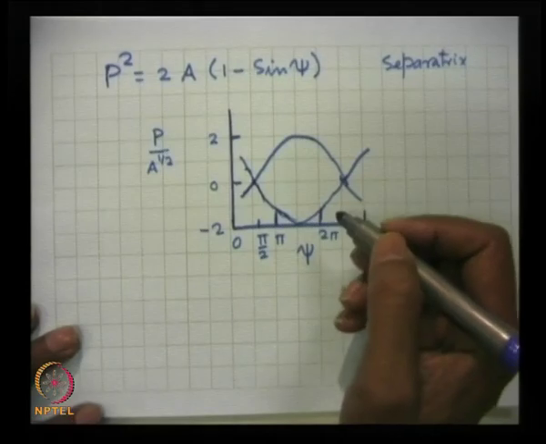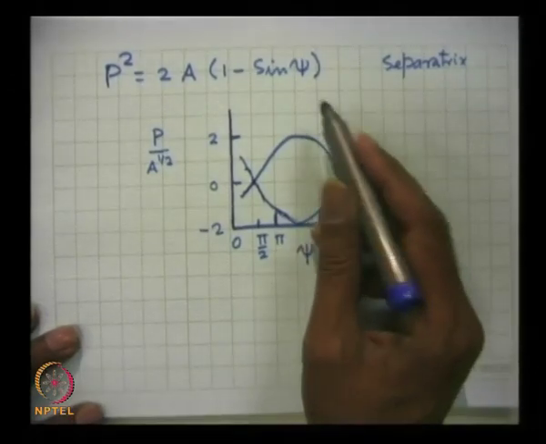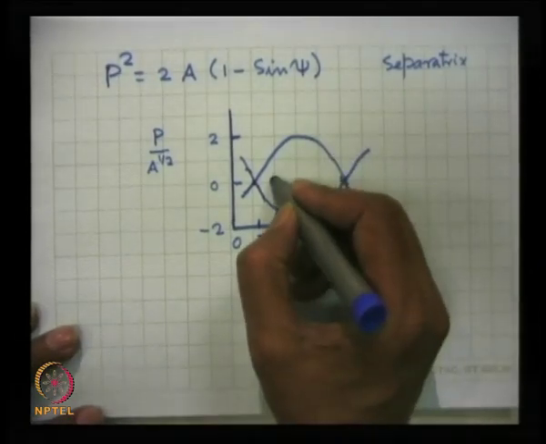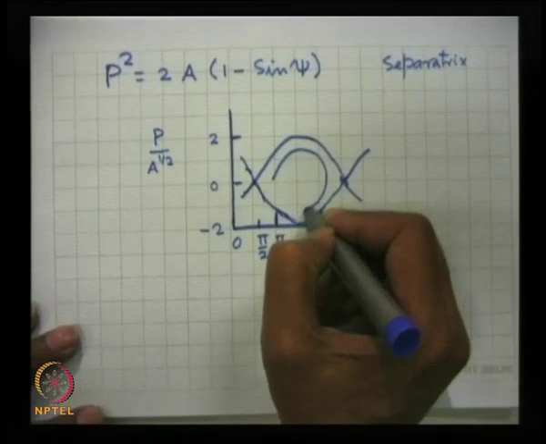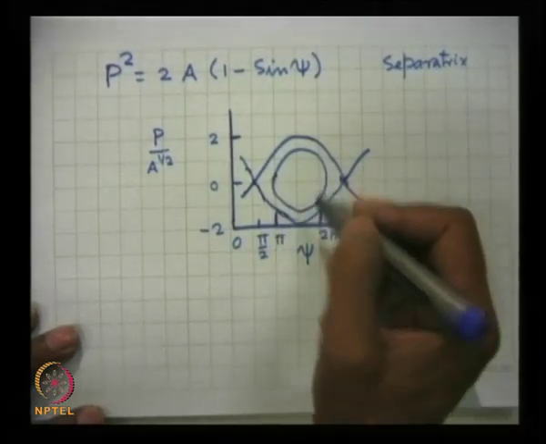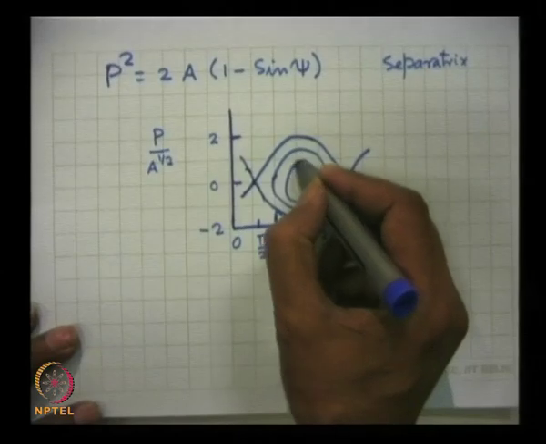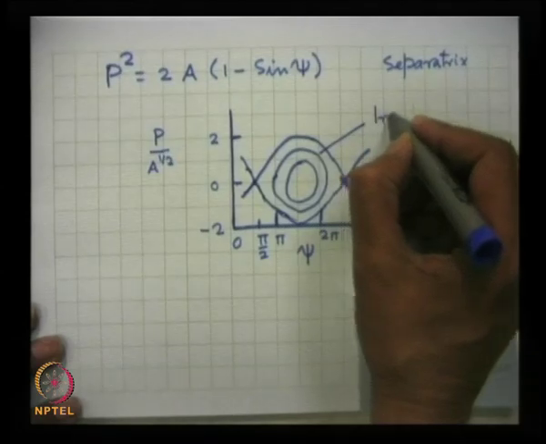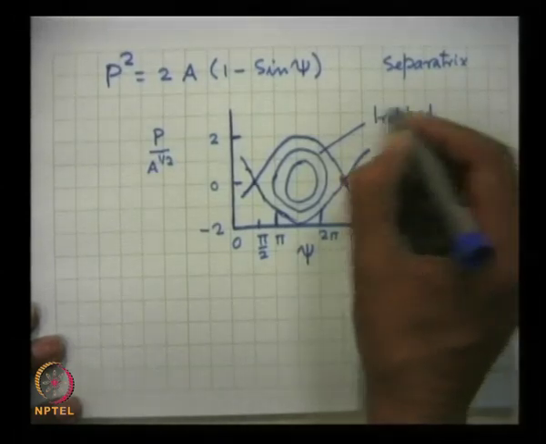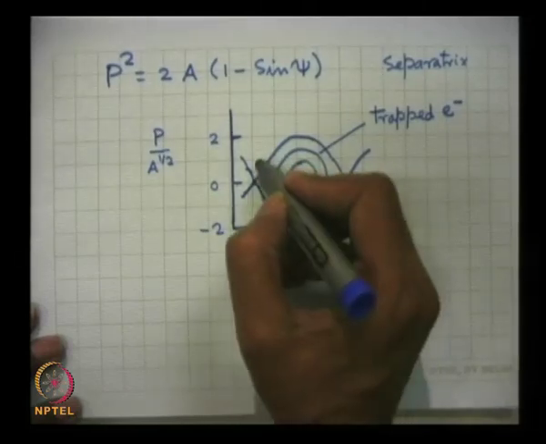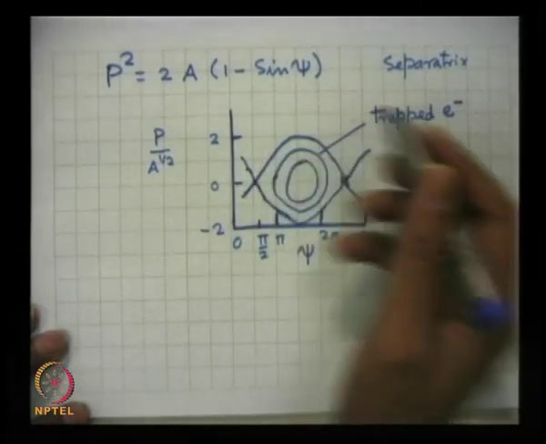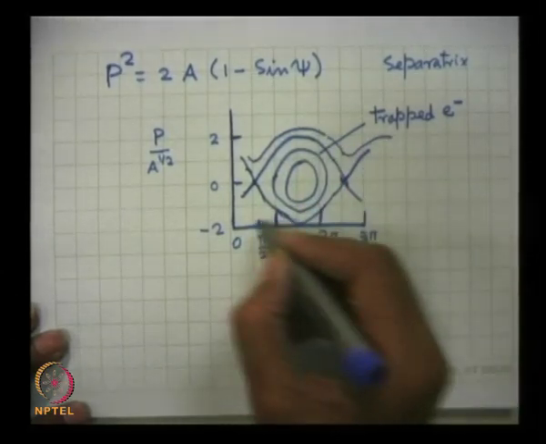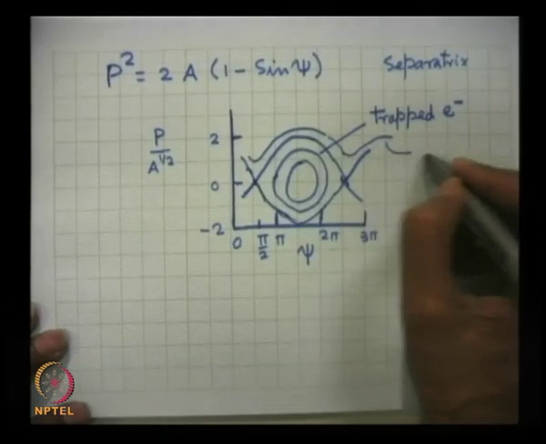This is the curve of the separatrix. The electrons for which the initial conditions are such that C1 is less than A are trapped inside here and they go like this, their curves are like this and like this. These are called trapped particles. And the electrons which are outside this, their trajectories here are like this. They are called passing particles or untrapped.